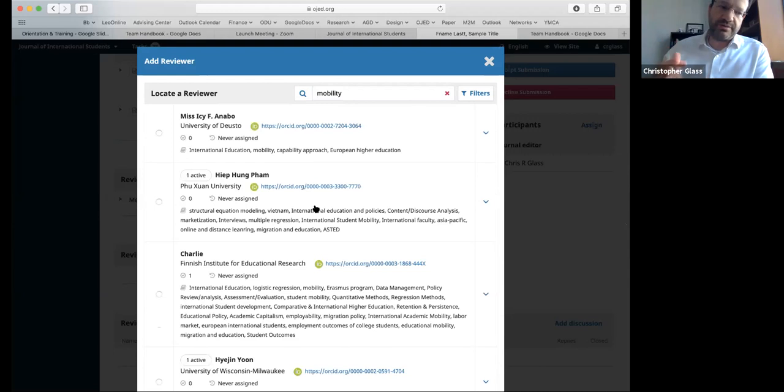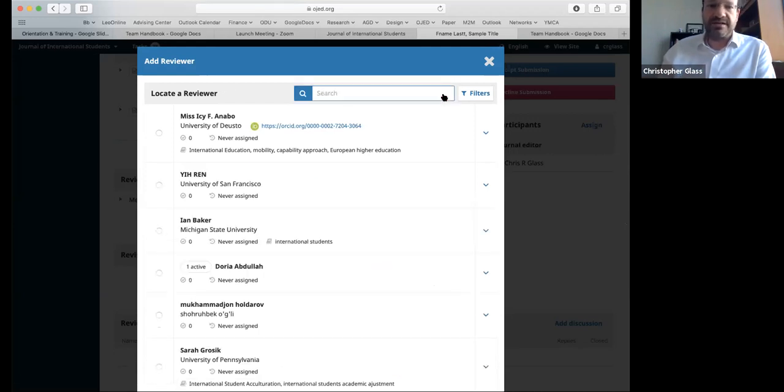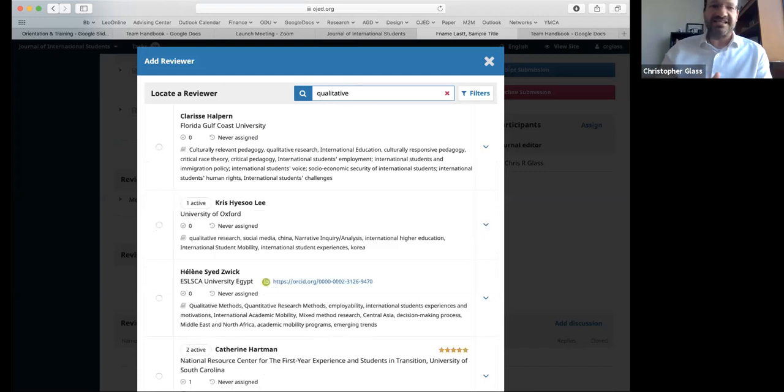Sometimes the keywords are going to be related to the content of the article, and sometimes the keywords are going to be related to the methodology of the article, ideally both. But sometimes you definitely need somebody who's a content expert who may not be as familiar with the methodology or epistemology the author is using. And sometimes you really are searching for people who have entered certain perspectives, epistemologies, or methodologies as their expertise. Qualitative is a good example of something that I sometimes type in. Has this person said that they look at qualitative research? I want to make sure that they've done that. If I'm looking for somebody who knows something about regression, I can use keywords.